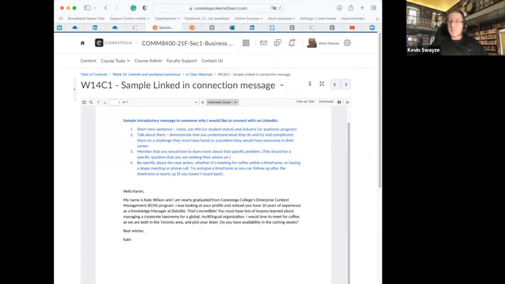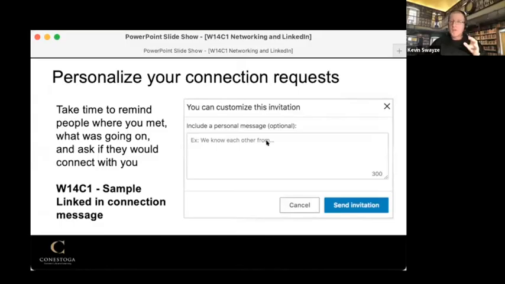Don't just be looking to collect people on LinkedIn. Look to have people on LinkedIn who you value and who can offer value back to you. I would encourage you, just like when you're using your LinkedIn profile in full, type out your introduction separately. Make sure it is grammatically correct and there are no spelling mistakes, and then cut and paste it over.